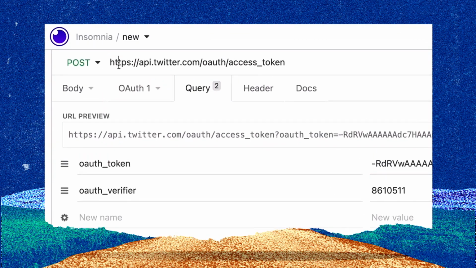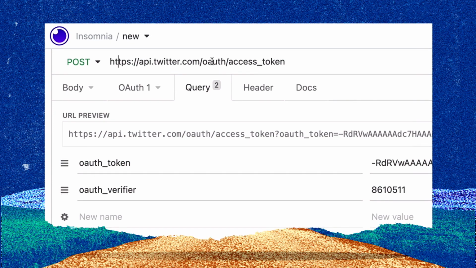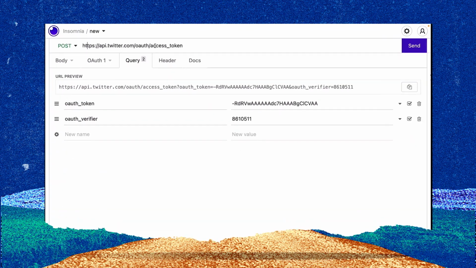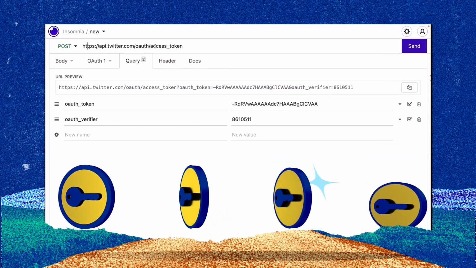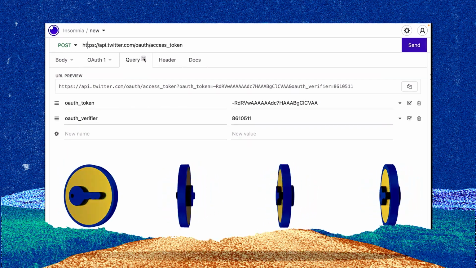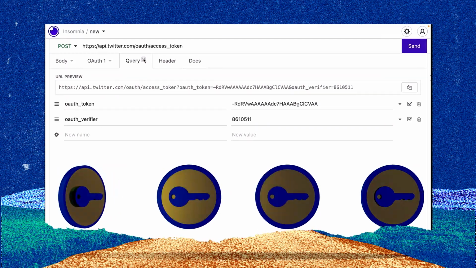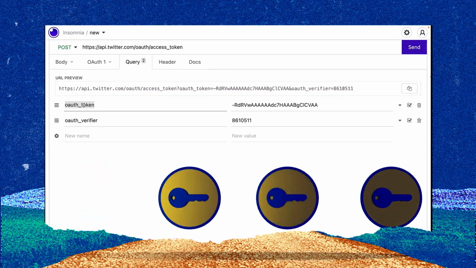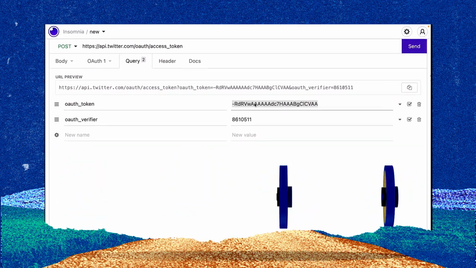So for this, we're going to want to make a request to api.twitter.com/oauth/access_token. And this will give us all of the keys and tokens that we need in our response to make a request on behalf of my handle @JessicaGarson to make requests on behalf of FactualCat. You're going to need your OAuth token, which is the same credential that you used for the past few steps.